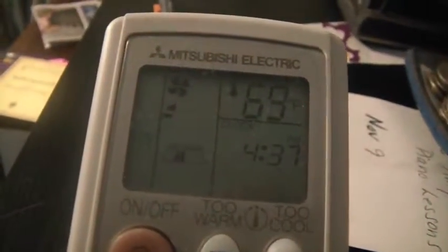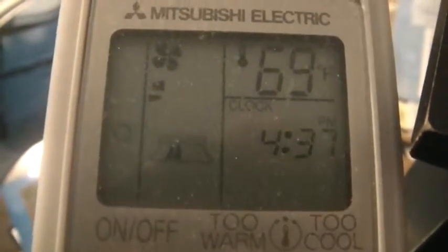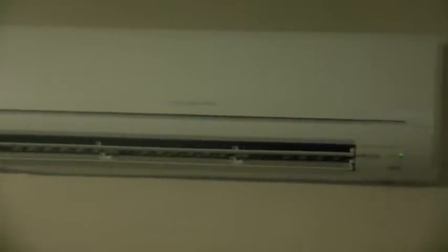It's 40 outside, this is a good-sized house, and it's keeping it nice and warm. I have it set for 69 and it is 69 degrees. This is the only control for it and the only feedback it gives you. You can see the fan is on low, and you can see how I have the grate opened. There's one green light and one below it — I'm not quite sure what the green lights mean.